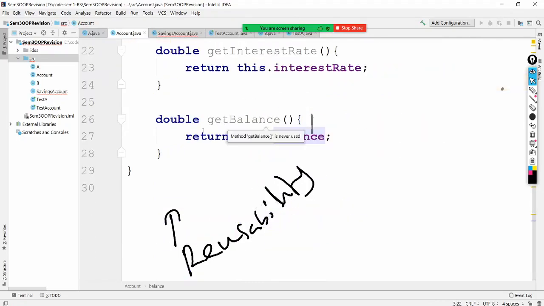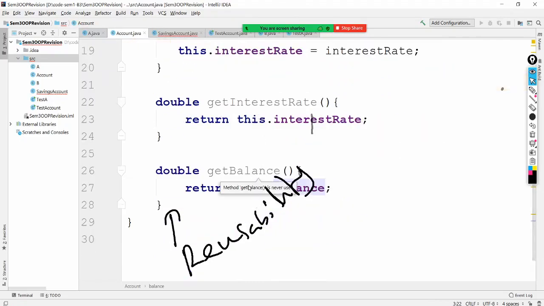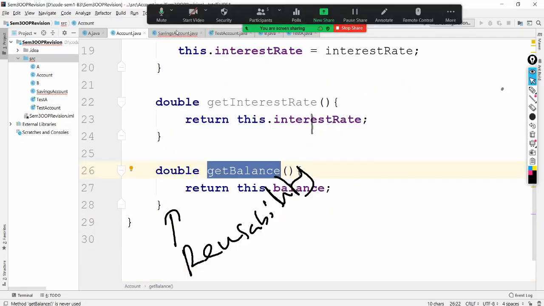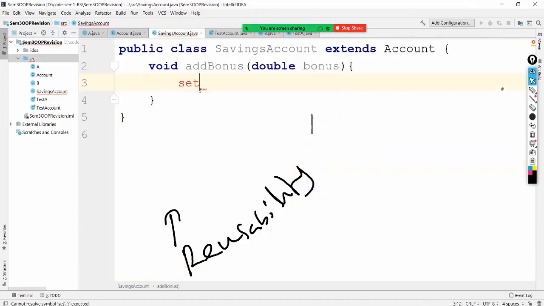We already have get balance, but unfortunately we don't have set balance, because usually we are supposed to go through the rules. But we can call get balance. Let's call get balance first.